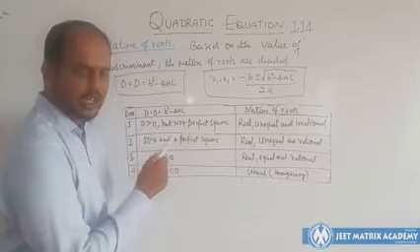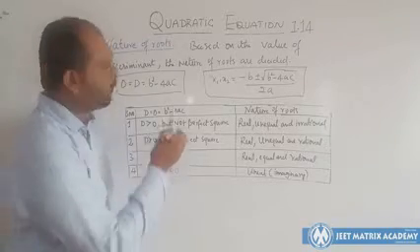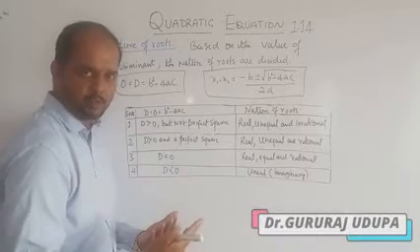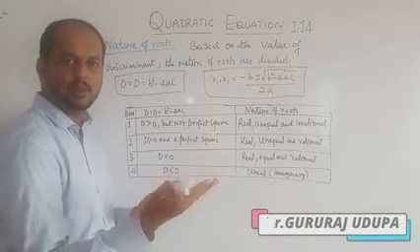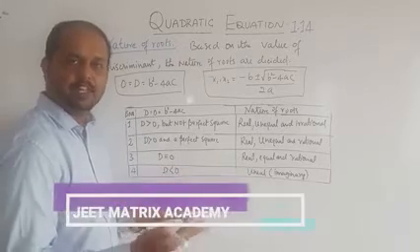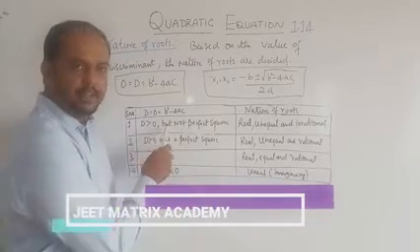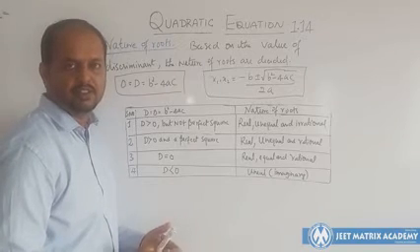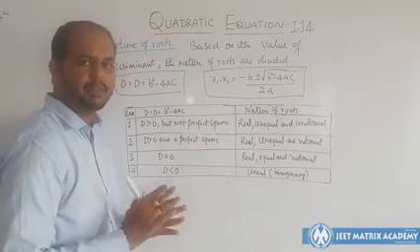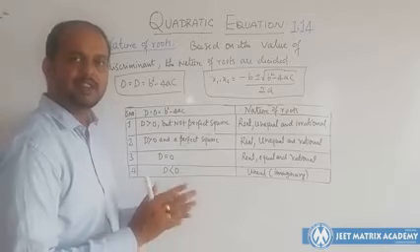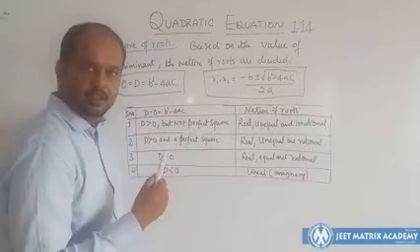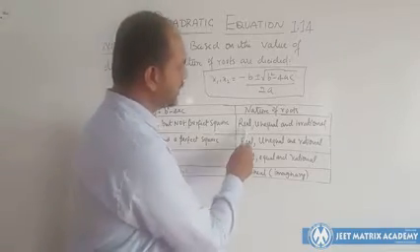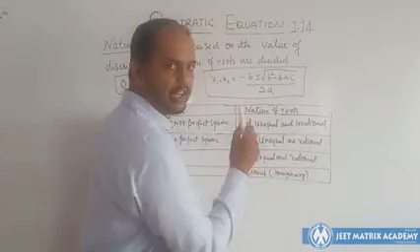So the first case: if the value of b square minus 4ac, that means the discriminant value, is positive, for example 18, 20, 36. If it is not a perfect square, say we got 34 instead of 36, since 36 is a perfect square, or 30, then we can directly say the nature of the roots is real, unequal and irrational.